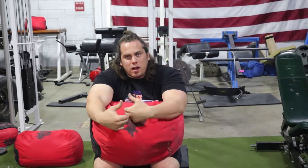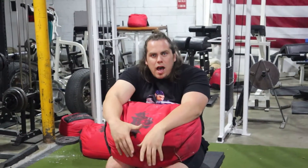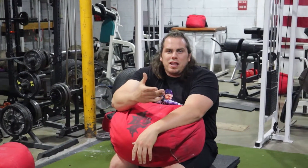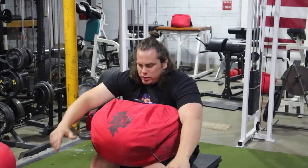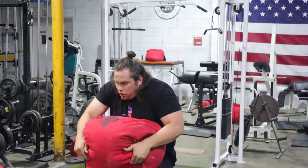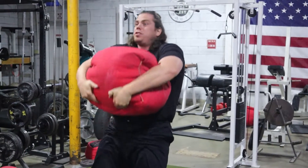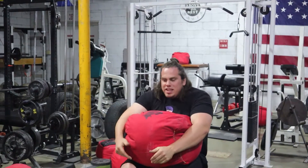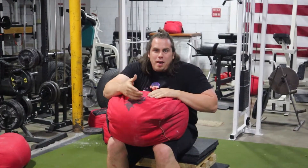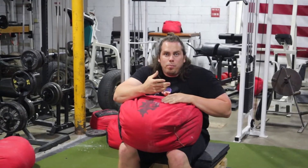The last reason we implement the sandbag box squat is for technical correction. A lot of athletes, when they get the sandbag up into the lap and go to extend, either have too weak a lock or they try to explode up and the bag slips — instead of staying high, it pops and slips down the torso and they lose it. The box squat helps athletes practice keeping the bag tight to the torso. It highlights those grip and lock issues much better than a full pick and load would.